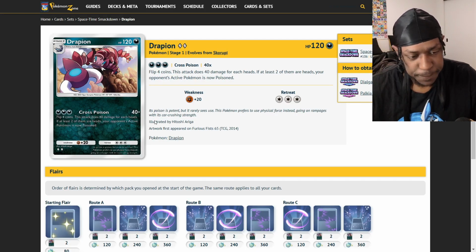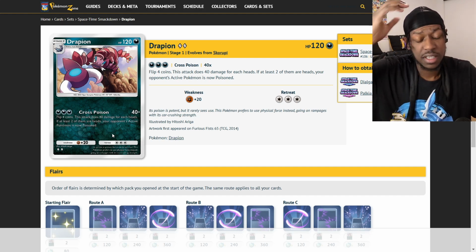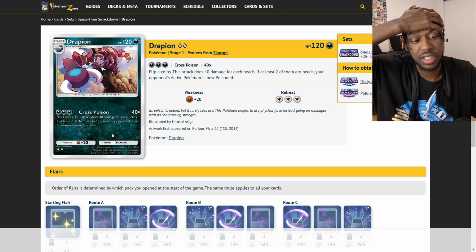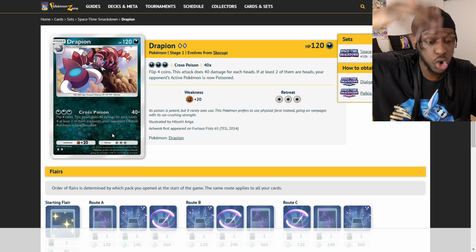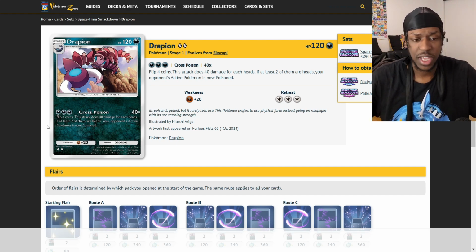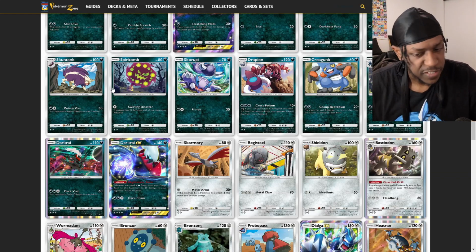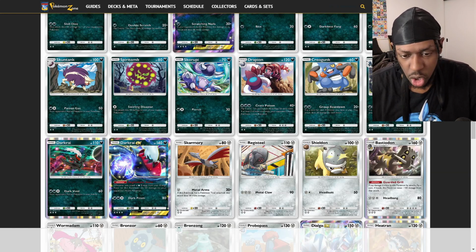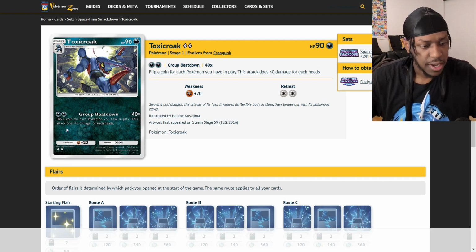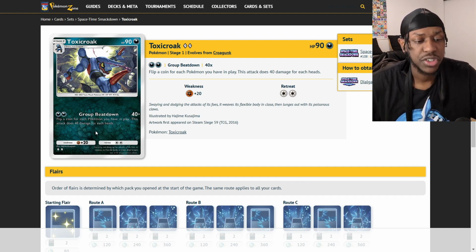Let's look at Drapion. Flip 4 coins. This attack does 40 damage for each heads. If at least 2 of them are heads, your opponent's active Pokemon is now poisoned. Oh my goodness. You're flipping 4 coins, 40 damage each time. And if you hit for 2, they're poisoned as well. That's nasty. And you only have to evolve it to a stage 2 from Skorupi. Some of these mons are getting some OP adds to it. Toxicroak. Flip a coin for each Pokemon you have in play. This attack does 40 damage for each heads.